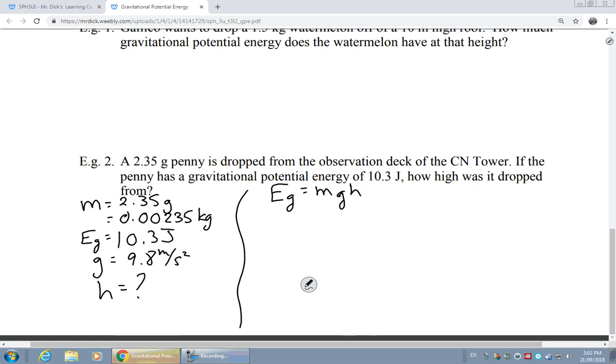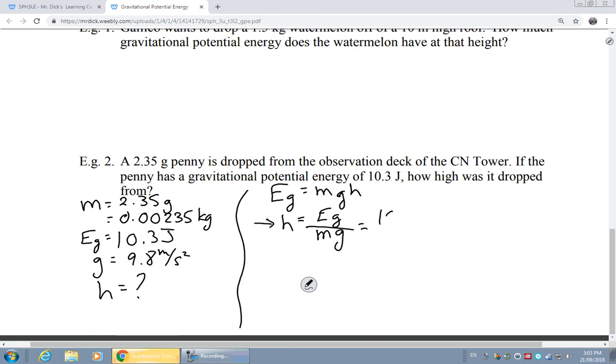But in this case, as you've already seen, we are not trying to solve for Eg. So we need to go back and use some of our math skills to do a little bit of rearranging. If you do a little bit of rearranging, you should get that h, height on its own, is equal to Eg divided by m and g. So remember, we're trying to get the h all by itself, so we don't want to just divide both sides by m. We also want to divide both sides by g. So we can actually divide by both at the same time. And we see that if we just divide those, we get the height.